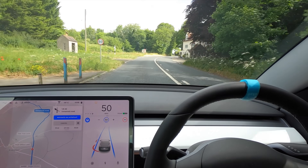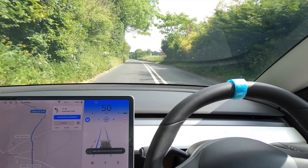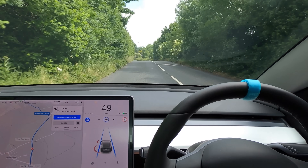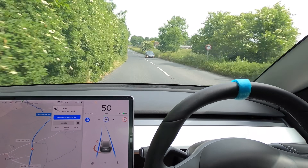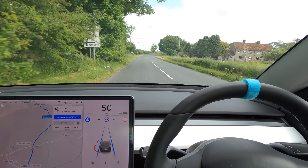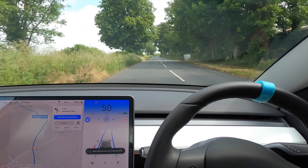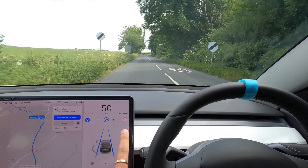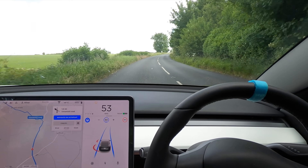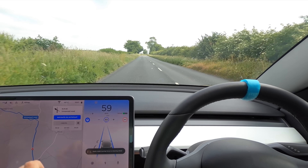Picking up the cones over there nicely. There are some really treacherous corners here which it's pretty confident at, even at 50 miles an hour. Going a little bit sideways — you can see it puts a warning up as well, so maybe it needs to slow down to about 45 for those corners. So far though, very, very impressed with how it's dealt with some of the corners. There's the 60 sign — so we click the 60 and that brings us up nicely.